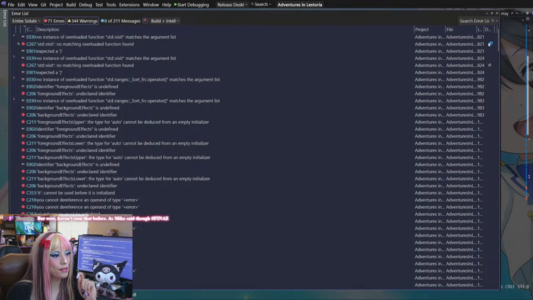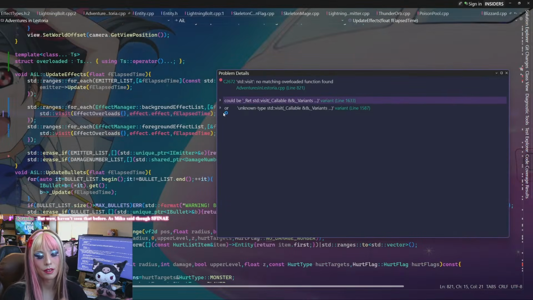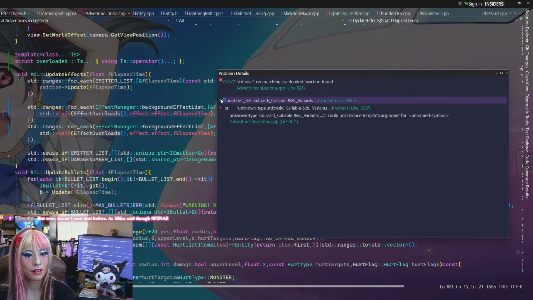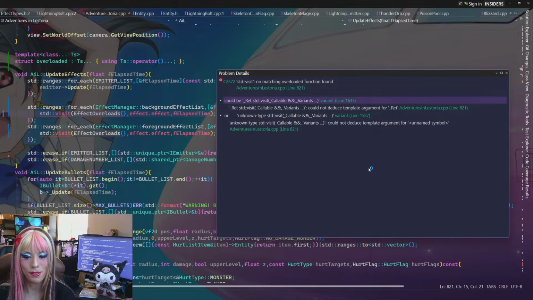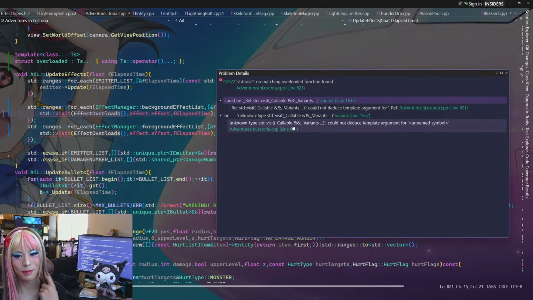I wonder, let's see if it gives any more details in here. Could be either could not deduce template arguments for return. Could not deduce template argument for unnamed symbol. Great. That doesn't really help.